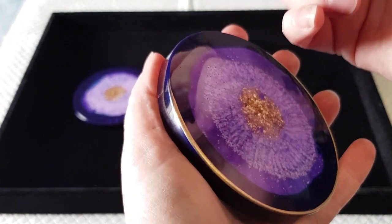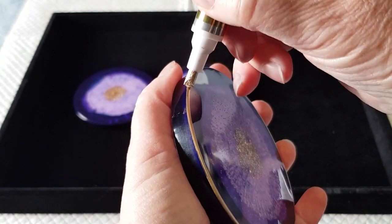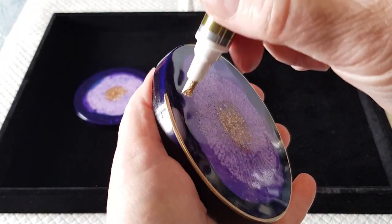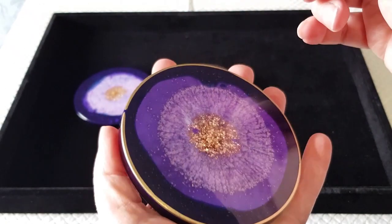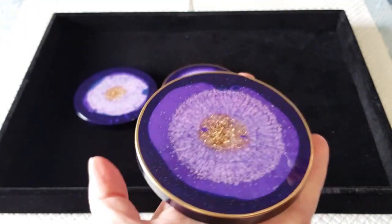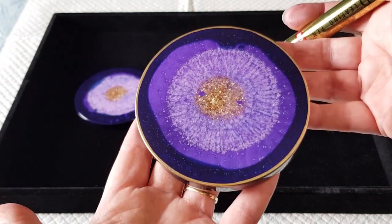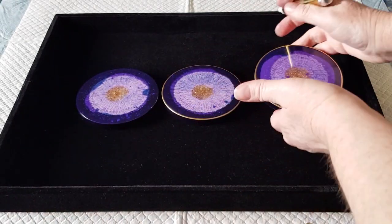It's really difficult because I'm not holding it up where I should be holding it, because I'm trying to get it in screen for you. So anyway, I'll just go over that little bit with the alcohol swab. And look, we're nearly done. Ta-da! Done. Doesn't that look pretty? Just finishes it off, doesn't it? And because you're resting the nib on the actual edge, it gives you something to follow.